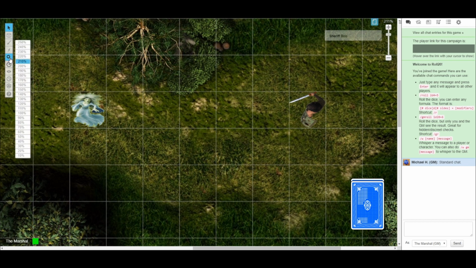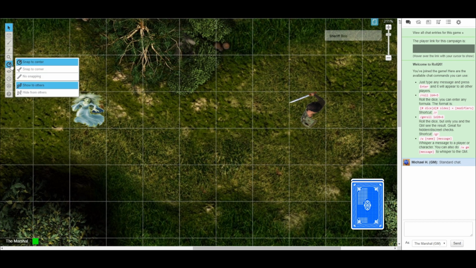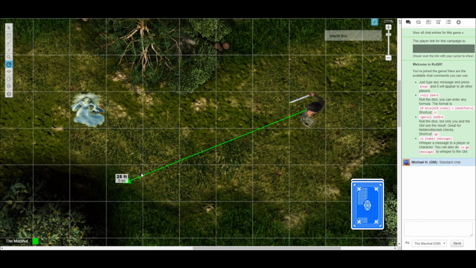So underneath the zoom, which I already explained, there is a really cool measuring tool. The player, you could count out 1, 2, 3, 4, 5, 6. That's 6 squares. If every square is 5 feet, he's 30 feet away from me, and that's fine. If you're comfortable doing that, you can do that. Or you can click on the little measuring tool and see exactly how far away each square is from you. So you don't even have to think about it. So, yep, that ghost is 30 feet away.